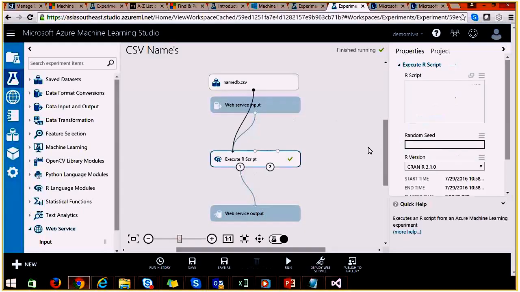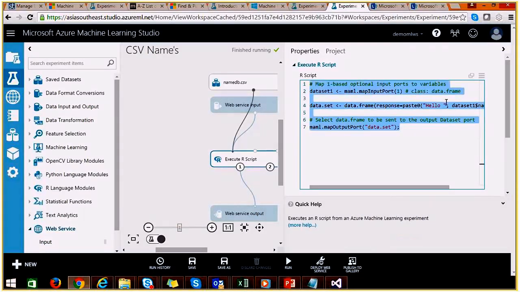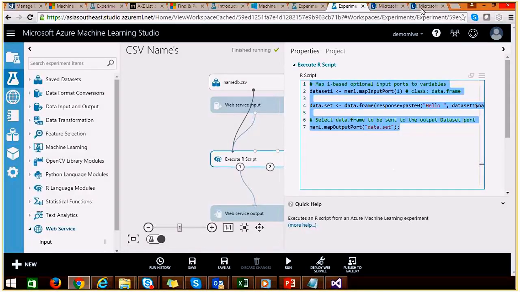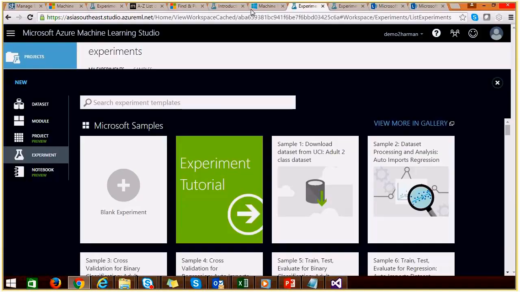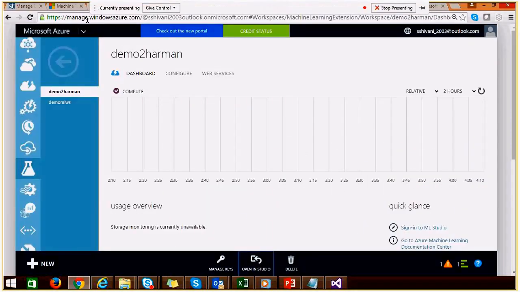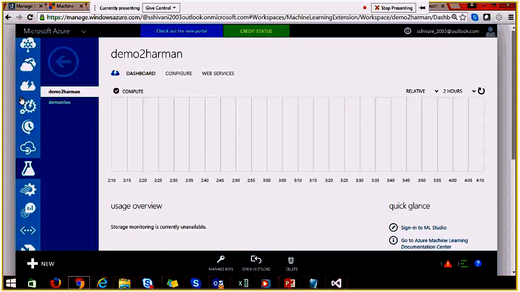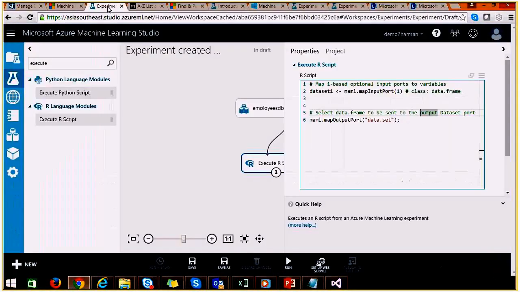I have a script which I created just for this demo purpose, so I'll just take this script and refresh it here.